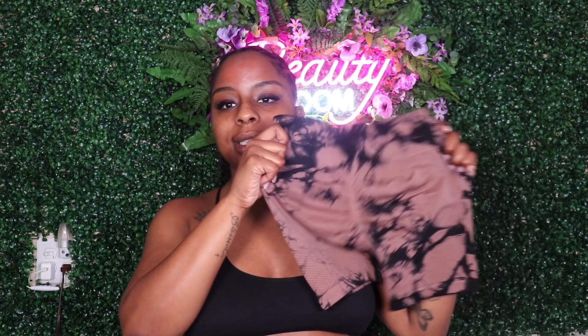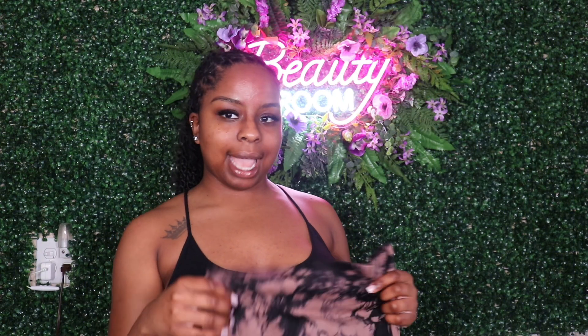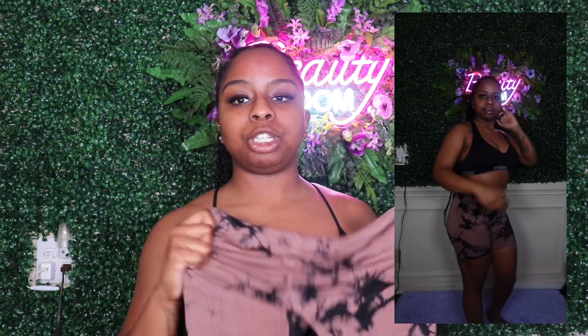The next item I bought were these tie-dye shorts in brown and black. I haven't worked out in them yet but I tried them on — they hug my waist really well and are very stretchy, so I can do any workout in them. I got a size medium. The band at the bottom of the leg hugs a little more than the waist but it's not bad overall.